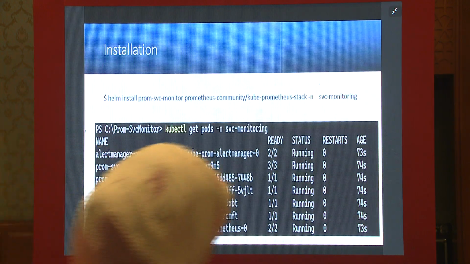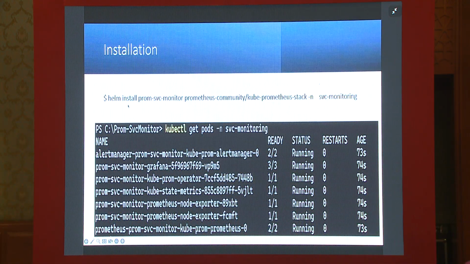So how to install it? I can show you quickly. You can see the screen. You can install it in Helm using one command. helm install svc-monitor is the name of the monitoring release, and prometheus-community/kube-prometheus-stack is where you download the Prometheus chart from. -n svc-monitoring is my namespace. Once you do this, all the monitoring components will be installed and ready inside your Kubernetes cluster. You can see that most of the things are replicated to 2 to 3 pods, which makes it highly reliable for your application.